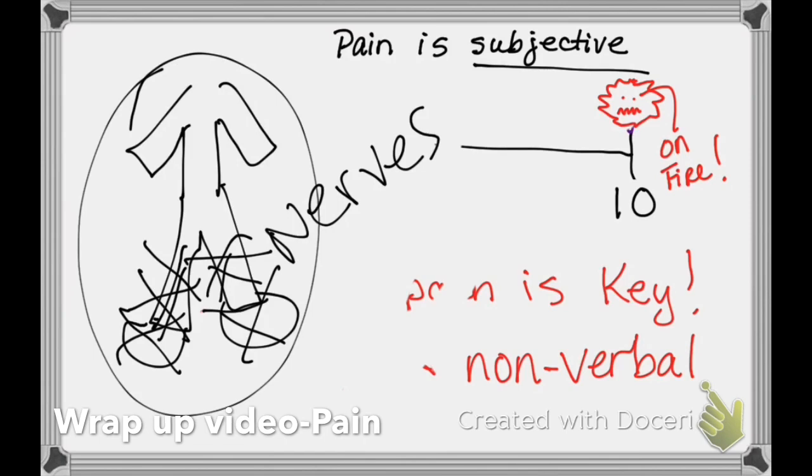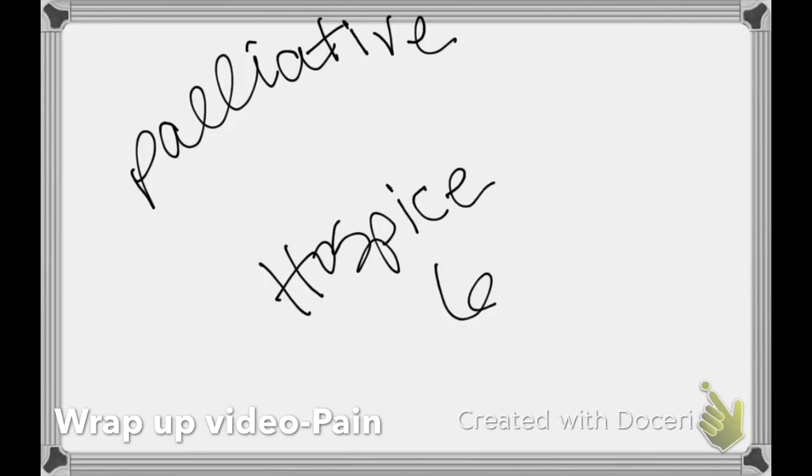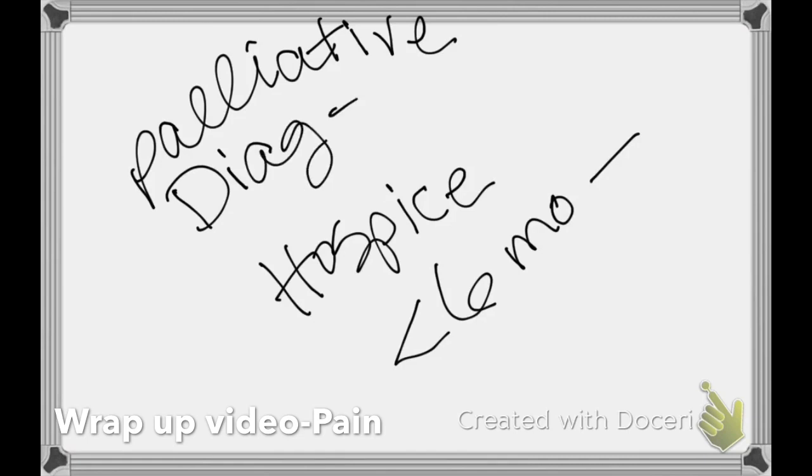Okay, and then the one other thing, let's now switch over. So we talked about pain medications, alternative pain medications, but let's switch over to palliative care. So what's the difference between palliative care and hospice care? Hospice care is when they're predicted to have less than 6 months to live. And palliative care, you can get that started at diagnosis. Sorry, it's diagonal, it's just how I write, looking at the screen, at diagnosis. But overall, it's overarching the same thing.